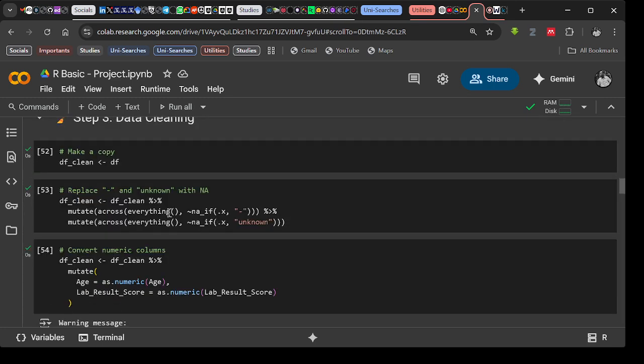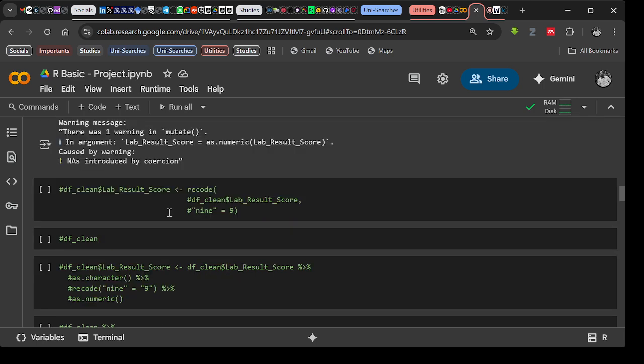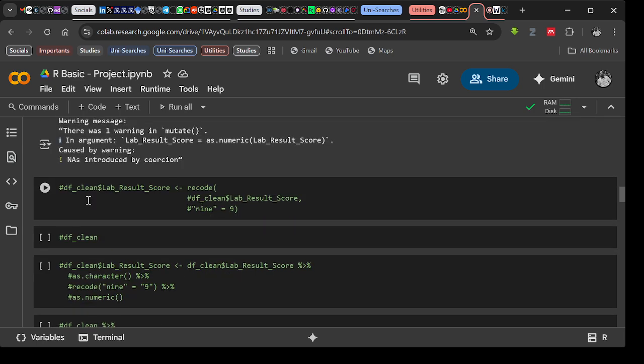I was trying to replace the NINE here with this 9, but if you do that, it's not going to work. If you replace NINE with this 9 value, what will happen is that all the values that are not NINE will be converted to NA values.